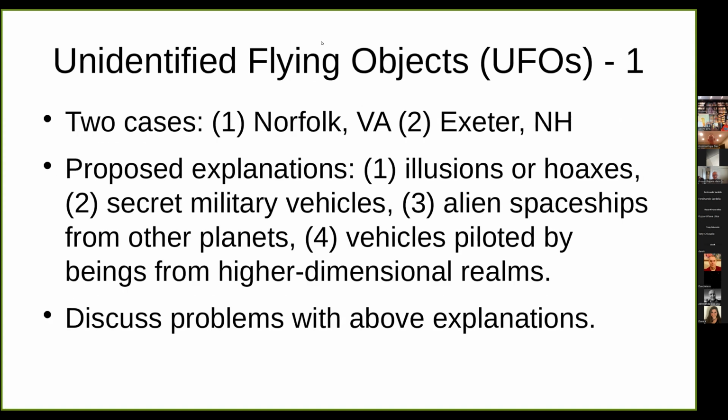So then he gets into talking about UFOs. He talks about a couple of cases. Talks about a case in Norfolk, Virginia, where you have 2 pilots. They used to be military pilots, and they see these 6 lights moving in a pattern, and then they do things like make a right angle turn, which you couldn't do physically as far as we know, and then another 2 join them, and then all of them blink on and blink off, and they estimate that they're moving at 12,000 miles per hour.